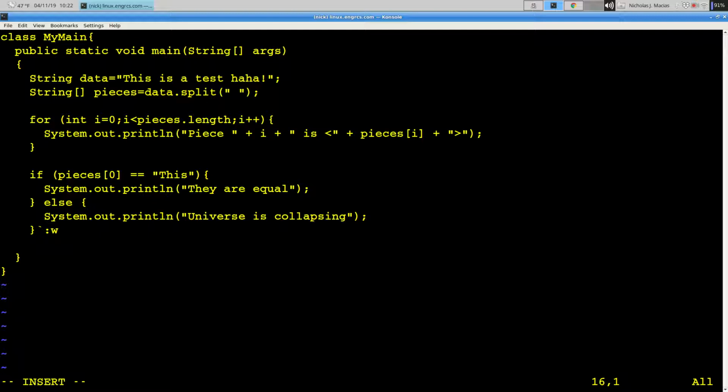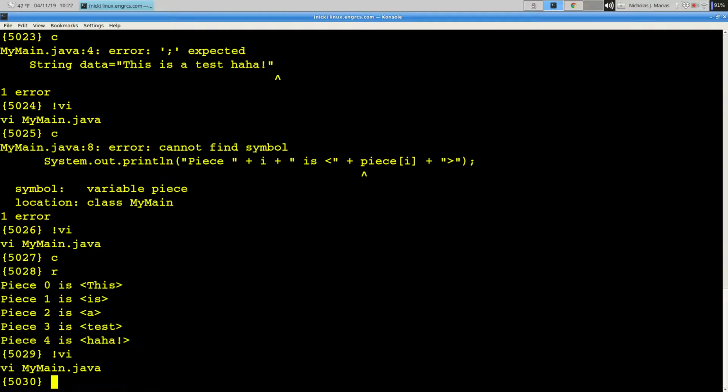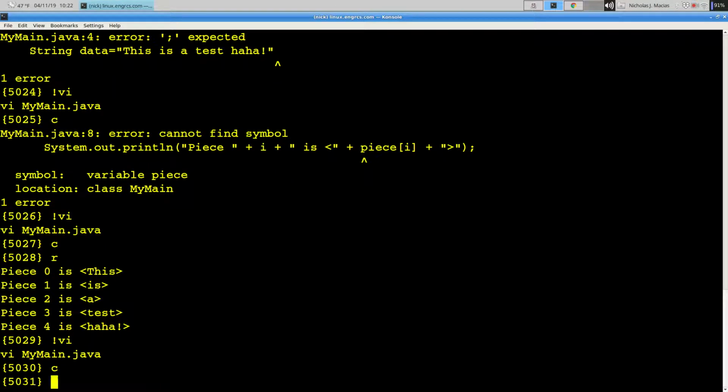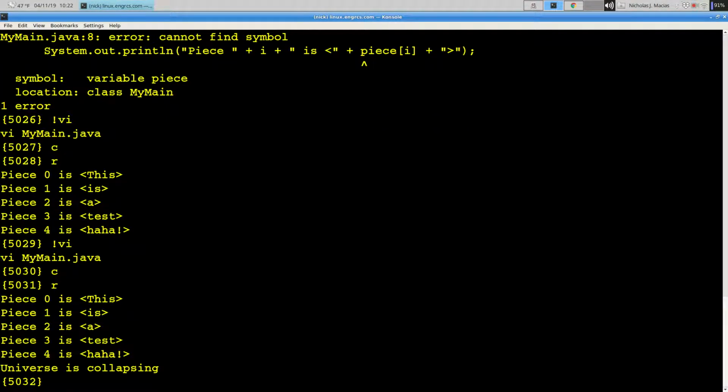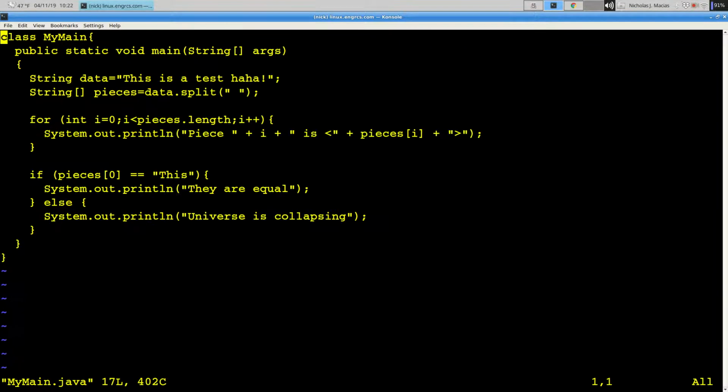Let's say if piece of 0 equals this, then they're equal, otherwise something is fundamentally wrong with the universe. So compile that and run it, and guess what? The universe is collapsing.